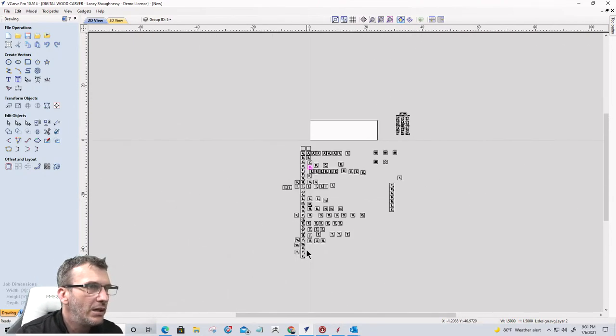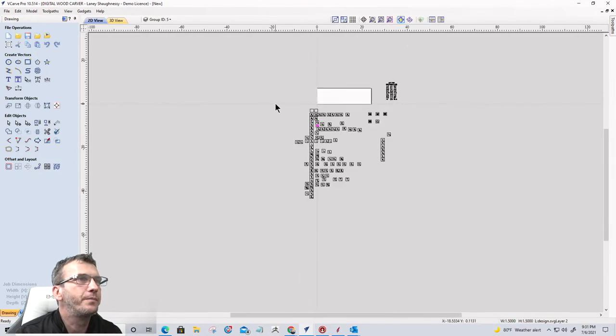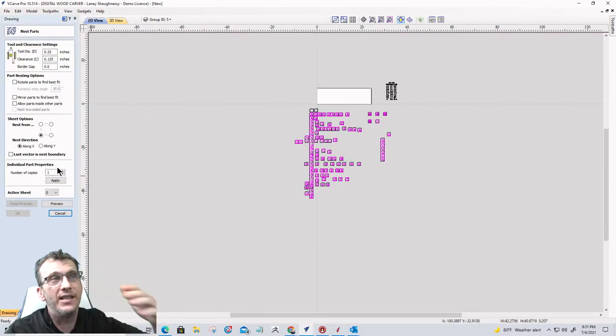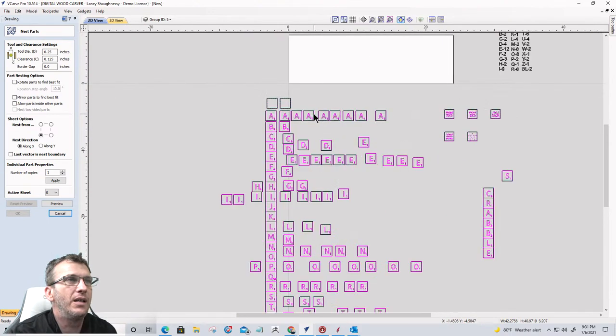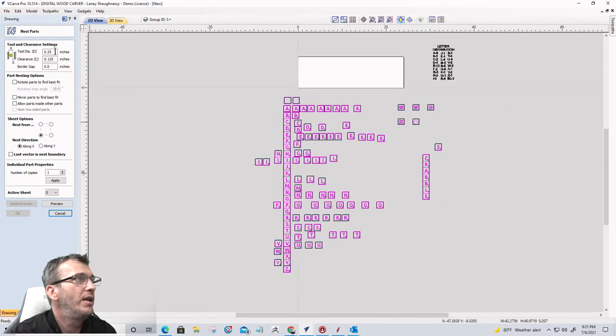Okay, go through and make sure. All right, cool. Select all those, and I'm going to use nesting. Now, if you have Vectric VCarve Desktop, you'll have to nest manually, which is pretty straightforward. Just drag them into place and space them. You can create a grid to snap them to, whatever you want.